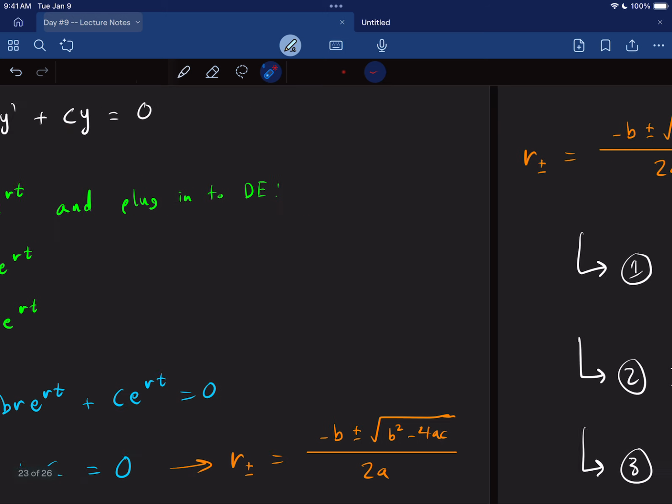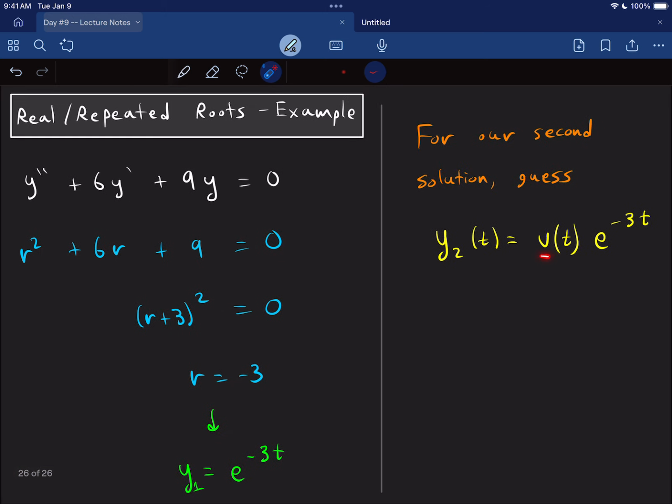And the algebra here is going to get a little ugly. We're going to have a lot of a's, a lot of b's, a lot of r's, and a lot of v of t's floating around, as well as a lot of derivatives. I actually already have all this written out. I am not going to go through this super carefully in the video. I'm going to do it pretty quickly, but I will screen share these and swipe through them somewhat quickly. If you want to pause the video on any of it and dive deeper into these derivatives that I'm taking and what's happening, be my guest. But I'm going to give us just this general overview.